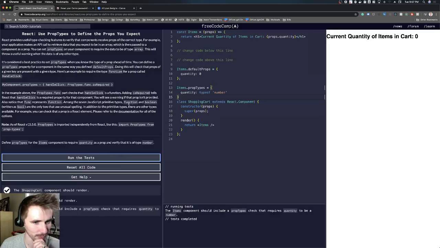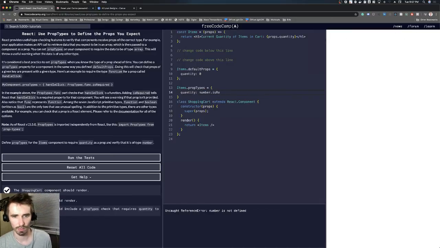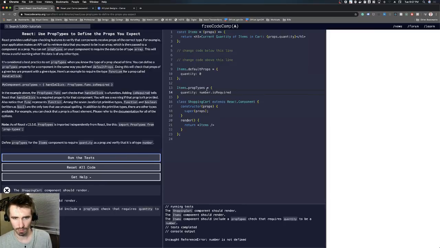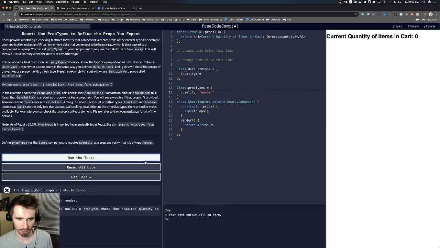Among the 7 JavaScript primitive types, function, boolean. Oh, so do I have to do number.isRequired like that? Is that what they want? No. Quantity number.